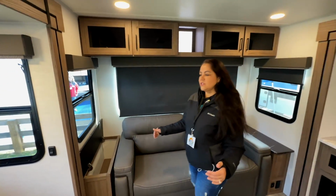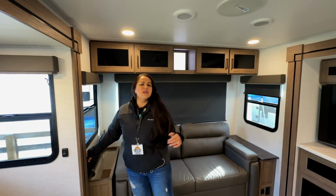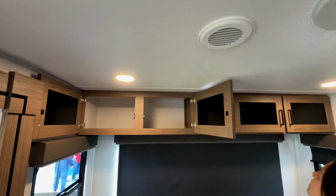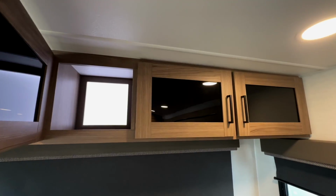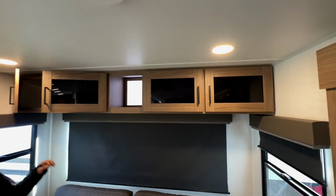So when we had side storage in our Paradigm, we had blankets in there on one side, and the other side was full of dog toys for Callie. Storage up above, again full width of the back of the trailer, minus a beautiful little area that's backlit for any type of, we'll call it decorations, right here. So for us, we actually have a Ring alarm camera there to monitor Callie.